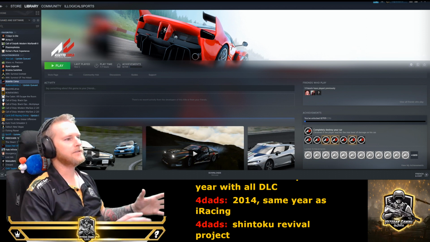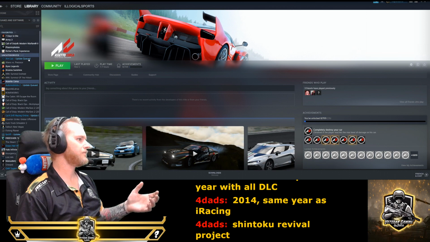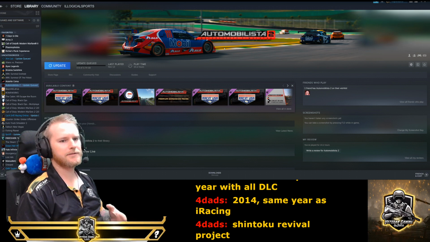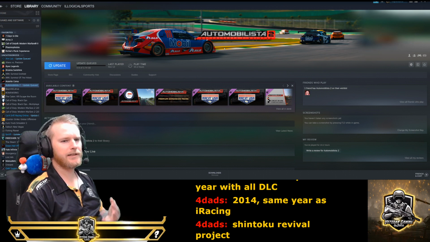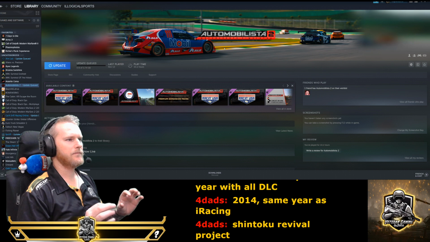So these are your higher end ones. There's also ones like Automobilista, this one here. But this one is the precursor of Project Cars, Project Cars 2. So this one is pretty good. I find it's a bit assisted without the assist, if that makes sense. Like it's hard to describe.